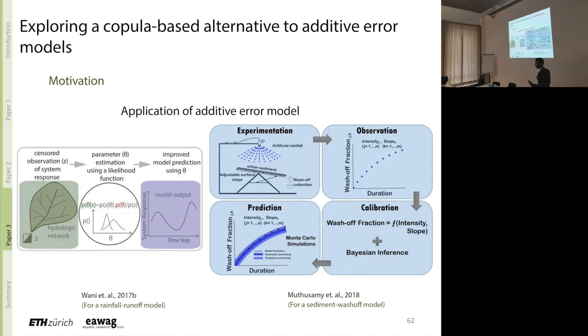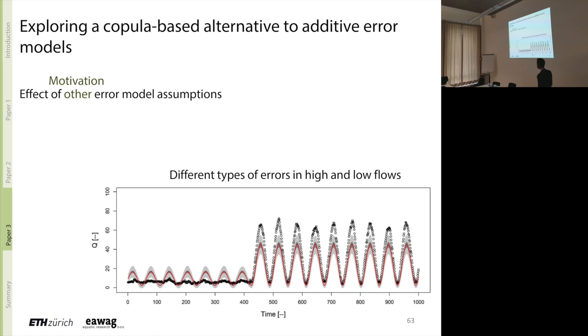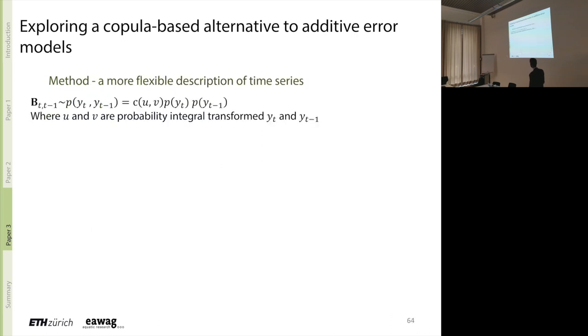I have already used these additive error models which are one of the techniques to a certain degree of success for some case studies. We used it for rainfall runoff model parameter updating, sediment wash off model parameter updating. In this case, at least it worked really well. But there are scenarios where it wouldn't work because that's not how errors are being produced in the system. Let's say we have low flows here, base flows and high flows and I assume an auto-regressive additive error which has a Gaussian auto-correlated noise. This is what will happen: to compensate or bring this model close to the data here, it will underestimate here. So your statistical properties of the error should also be represented otherwise for all practical purposes, you can bias models. What we then try to do, can we have stochastic descriptions which are more flexible and you can tweak them given you have some understanding of the data? We use a tool from statistics called copulas.